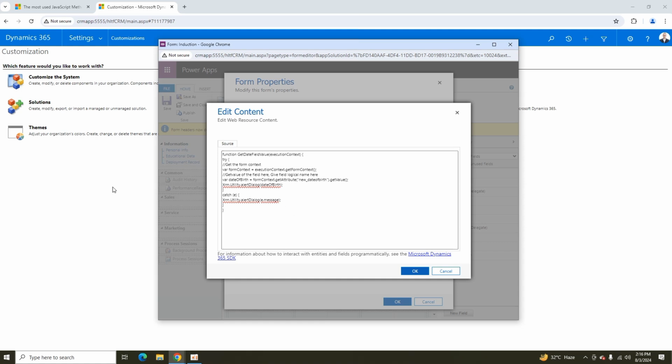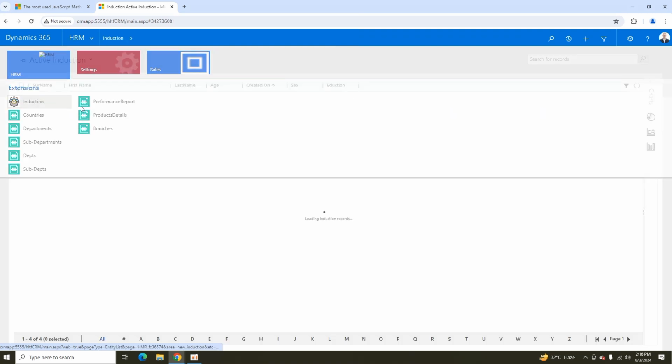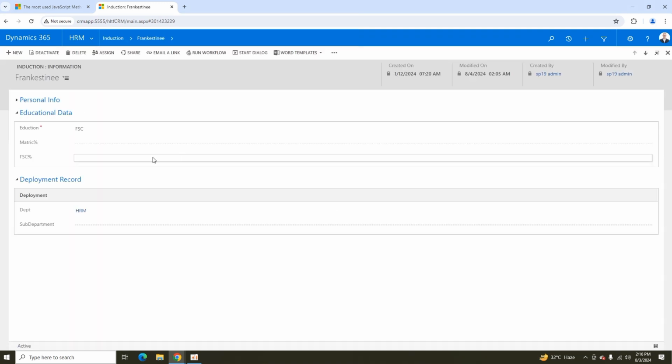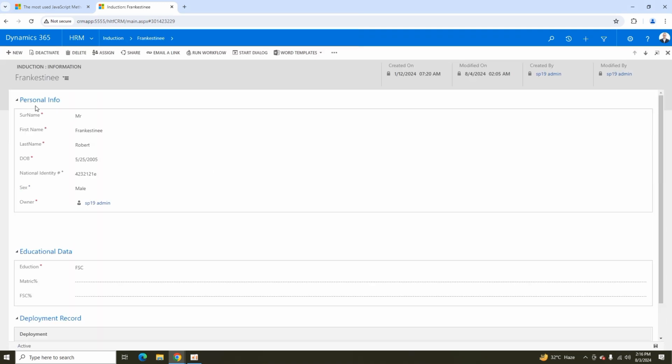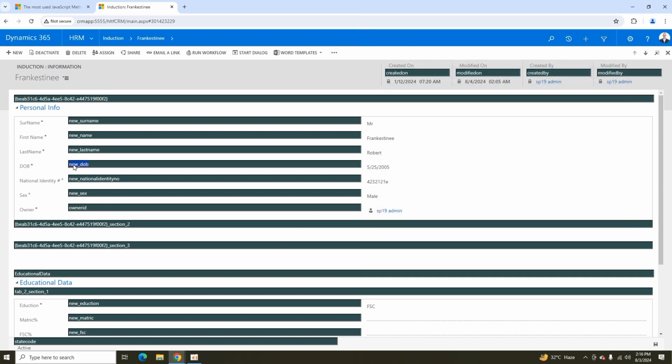Now one thing that I'm going to do is, in HRM induction, I'm going to use this Level Up extension for Dynamics. I'm going to see the display name of that attribute, that is new underscore dob.